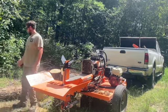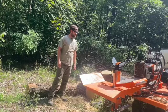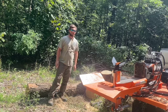And today we're going to be splitting some nice red oak rounds, and the splitter should go right through them no problem. And hope y'all enjoy, and we're going to do a little splitting.